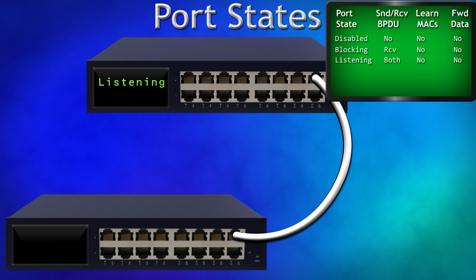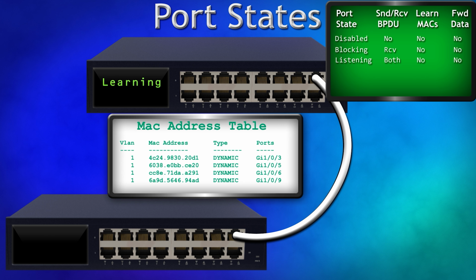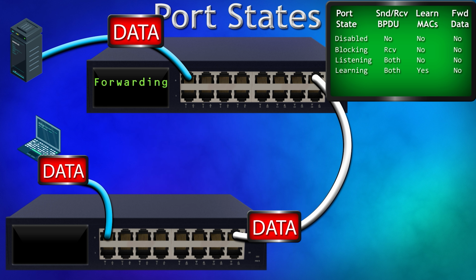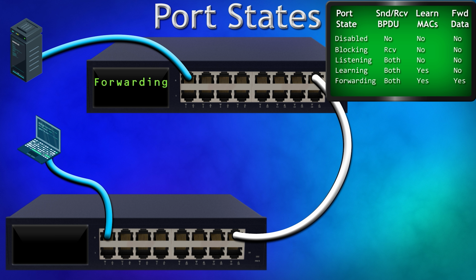After that, we have the learning state. Again, still receiving BPDUs, but also the port is learning MAC addresses in this state. And the last state is forwarding, where the port actually starts forwarding traffic. In classic spanning tree 802.1d, default timers make going from listening to learning states and from learning to forwarding states each last 15 seconds.